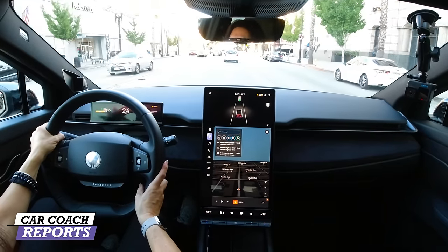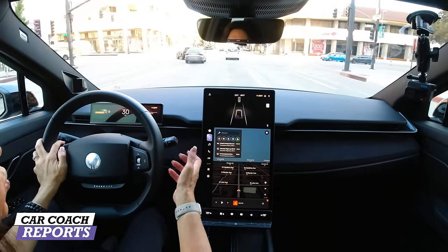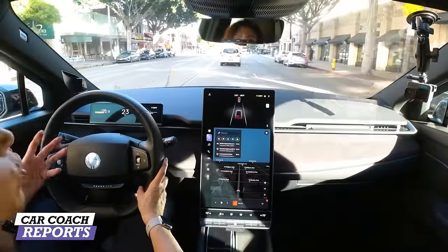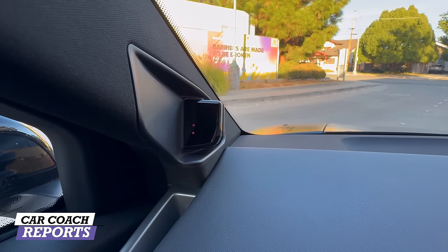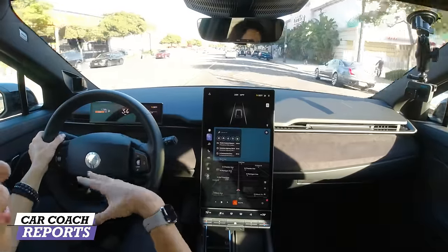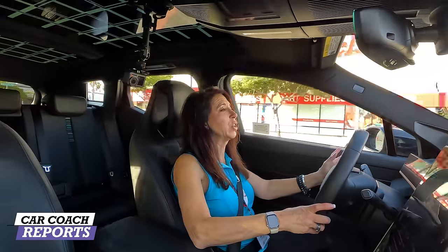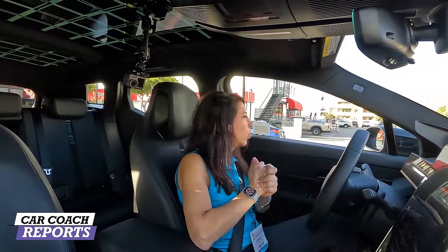There are lots of unique technology features. If the safety features are too invasive you can turn them down or shut certain ones off depending on your driving style. The vehicle is watching the driver. It's not doing breathalyzer tests, but they're well aware of the technology coming and trying to get ahead of it. Zero to 60 not in boost mode is 6.9 seconds; in boost mode it drops to 3.7 seconds. Most people are not going to use boost mode regularly — it uses a lot of battery power, similar to being heavy-footed with a gasoline vehicle.